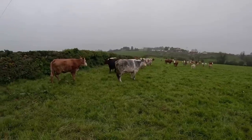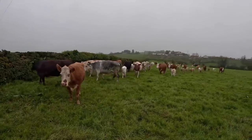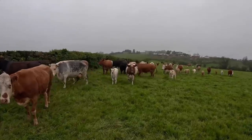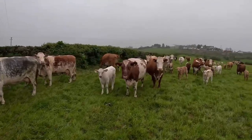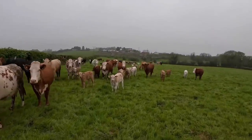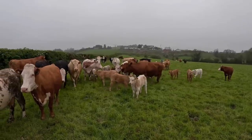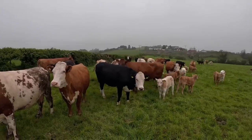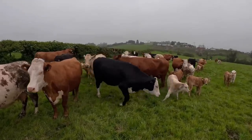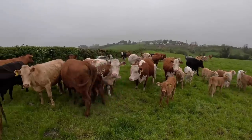Okay, so just a quick look at the cows and calves just after I let them out. They were kind of all over the place. You can see they were all just coming back up towards me here, and I just switched the camera on and took a wee bit of footage of them. The new arrivals kind of had them out of kilter. They were running around the place, and the whole meet and greet was in full flight, so taking the footage just wasn't the easiest because they were all over the field. But usually when you go out, they come and stand and just look at you, you know.